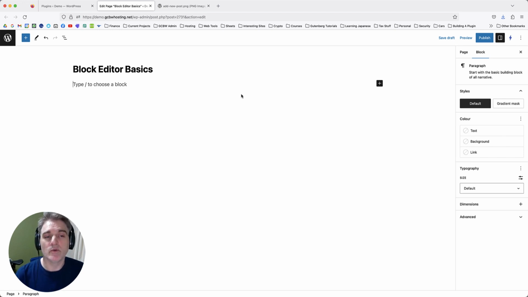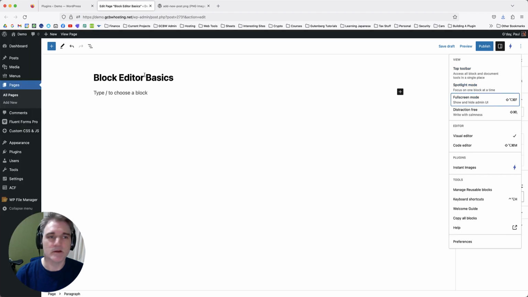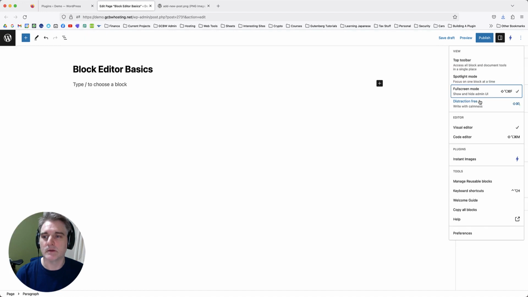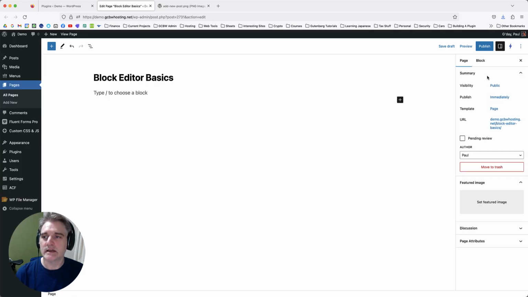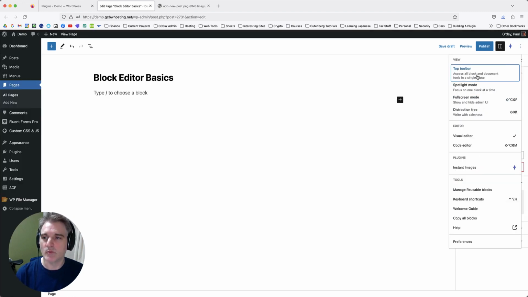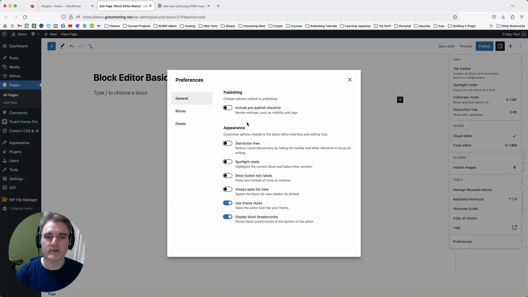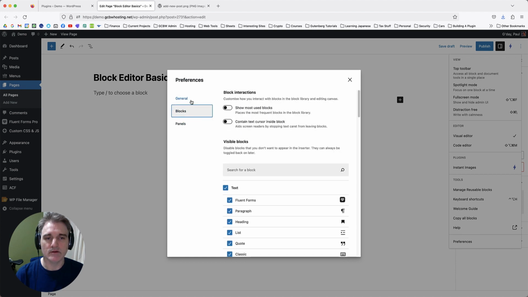So I'm going to put it back to the full screen mode, because this is what I prefer personally, because I can navigate around the rest of the dashboard here with ease. But if you do want to turn that off, you can go back into full screen and click that, and it will take you back out of the full screen mode. And as you can see, those little three dots will bring up a contextual menu where you can see other things like the preference panel, which you may want to go through and have a look over, which I'll go over a little bit.